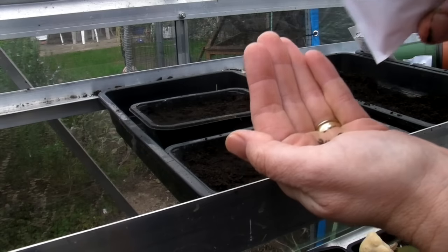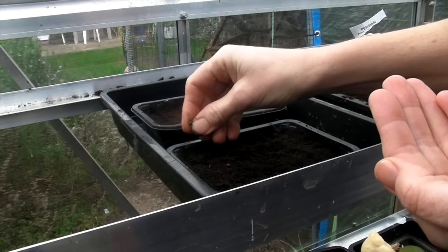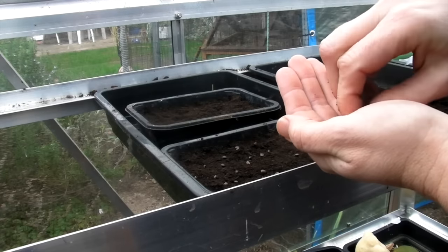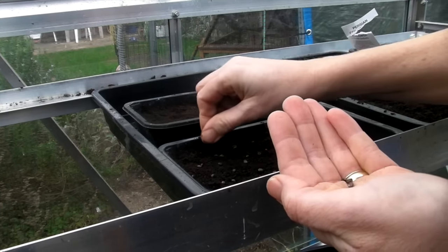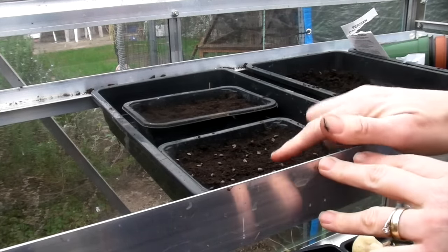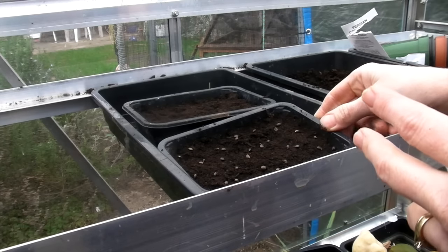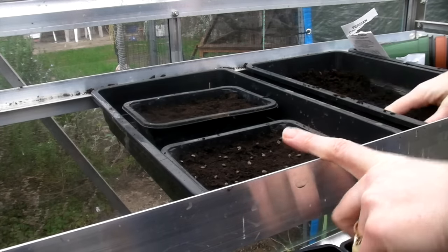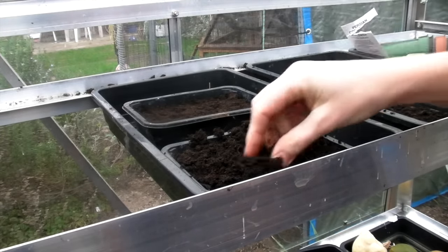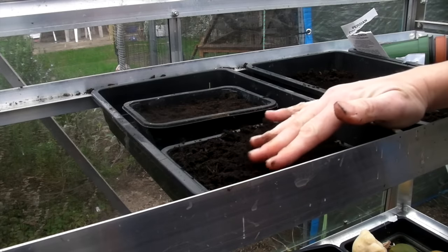Let's use the front tray for the lupins. The lupin seeds are quite big - you can see they're quite large. We'll just sprinkle those on the top and try to make sure they're spaced out so none are too close together. Hopefully the germination rate will be quite high because we're starting them inside, but only time will tell. These will take quite a while to come up - you'll start to see shoots in about three weeks, so don't be disappointed if there's nothing after a couple of weeks. Once you've sprinkled them on top, just sprinkle a little more compost over them, give it a gentle pat down and smooth over.